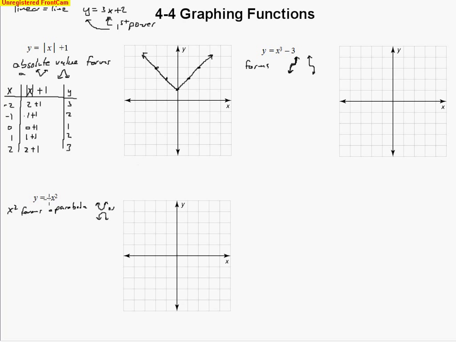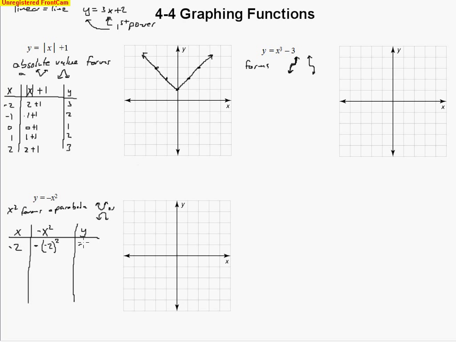Here we've got the opposite of the absolute value of x squared. So again, we know it's going to form that U-shaped graph, so I really want to get a good understanding about what that looks like. So I'm going to pick enough points to be able to understand that. So I'm going to start with -2. Now when I do -2, that minus sign on the outside means the opposite of. So I've got to square -2 first, then take its opposite.